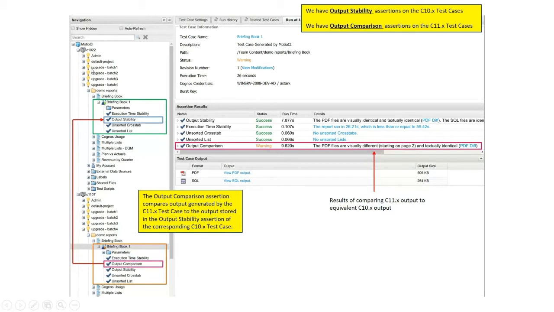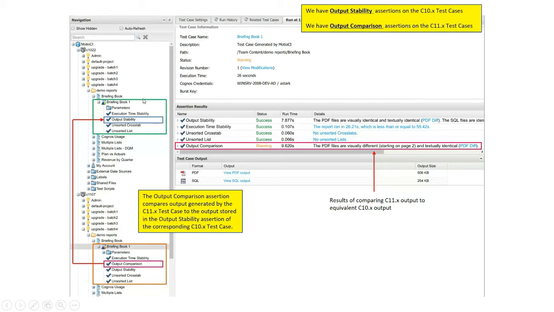So the tree here, we've got MoDo CI, it's got a Cognos 10.2.2 instance and an 11.07 instance. We've got our upgrade project here and an individual test case in the project called Briefing Book. So the green box here is the Briefing Book 1 test case. It's associated with the Briefing Book report, and it's in the Cognos 10.2.2 instance.